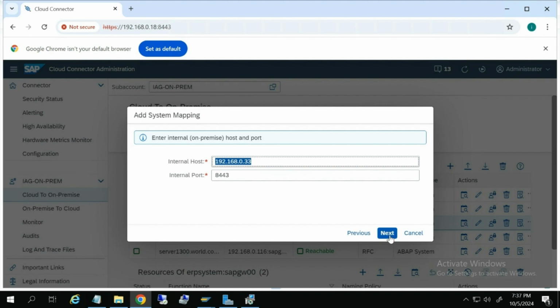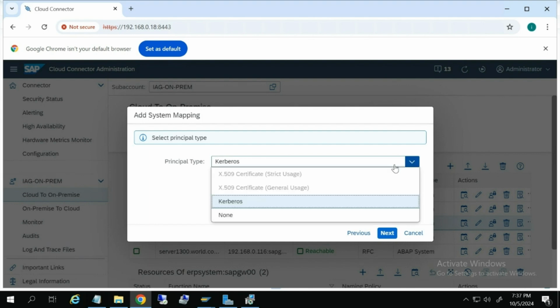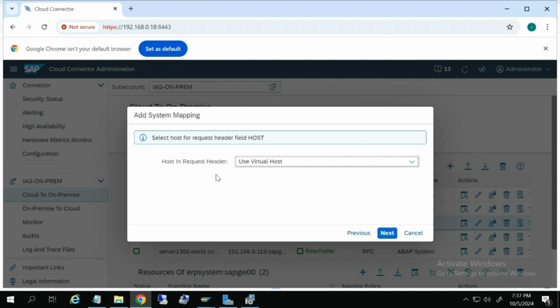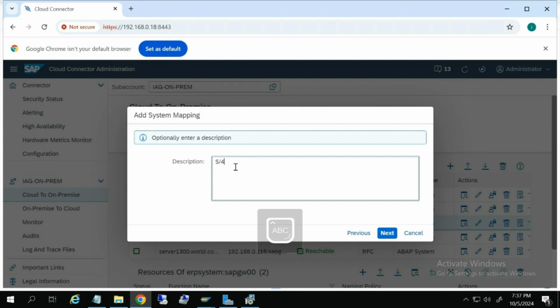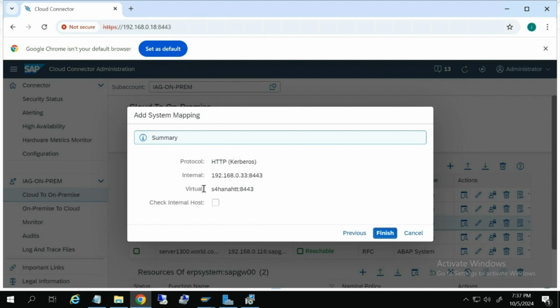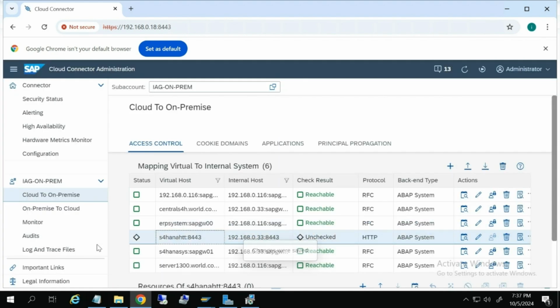So I'm defining a name. Next. I'm using the default one. Next, use host in request header, virtual host. Next, S4 HANA HTTP. Next, finish. S4 HANA HTTP. Let's see whether it is reachable or not.